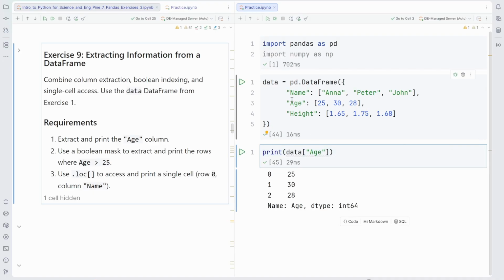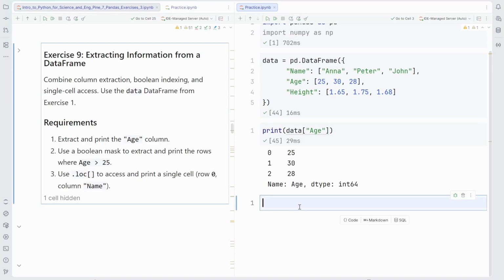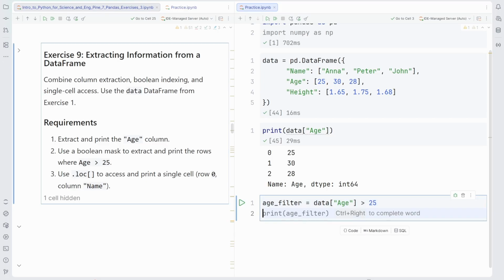Exactly. We printed the column age. Then we want to filter. Let's first produce an age filter in this way. From data, we select the age higher than 25, exactly, and then we print the data from the data dataset.